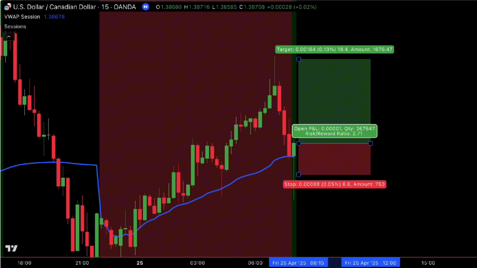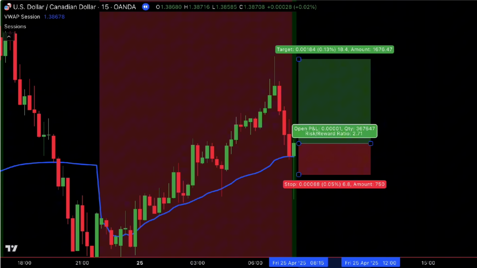Now here's the key. You didn't need to wait all day. This setup triggered right at the London Open. Sometimes you will need to wait at least 1 hour during the London session, but if you scan a few major pairs during this session, you'll often find one solid opportunity in the first 30 minutes. But I don't recommend taking more than 2 trades per day. One quality setup is enough if it follows the plan.